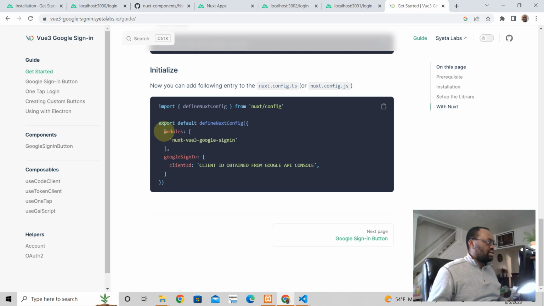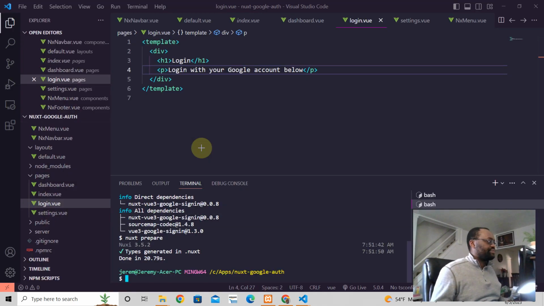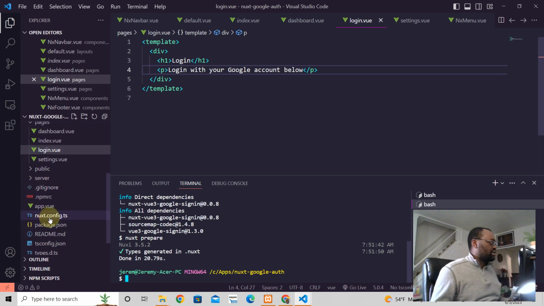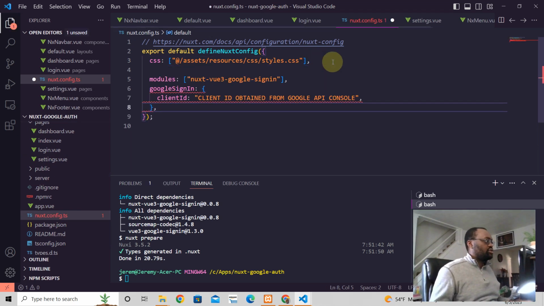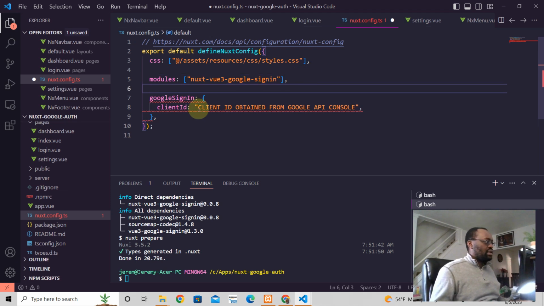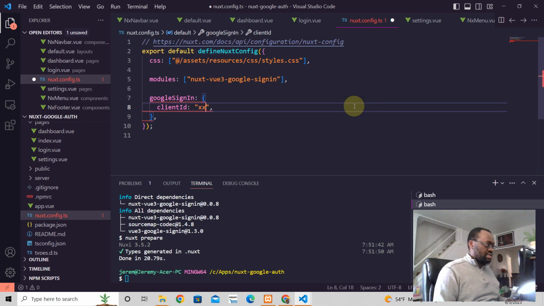So I'm just going to copy the modules array and the Google Signin like that. We go into our Nuxt config, that one there, and underneath here we say modules and Google Signin. And then here, for now, we just say xxxxx.